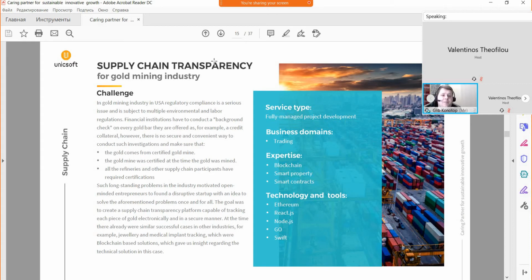So at the end of the day, all the stakeholders, again, like logistics companies, jewelry stores, and so on, can scan QR codes and understand that the gold was produced originally by the authorized refinery, and the jewelry itself is produced by an authorized company. And the end user can be sure that the gold he's going to buy was duly imported, for example, into the United States or any other country, and there is no fraud and counterfeit.